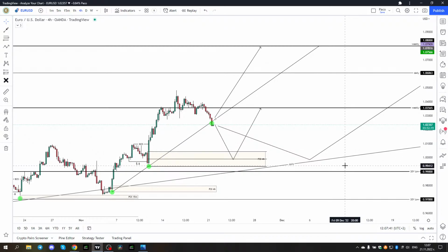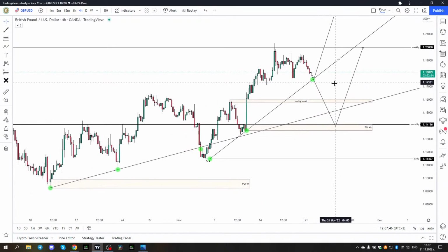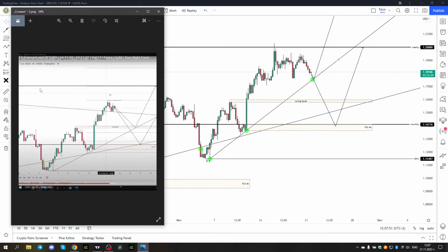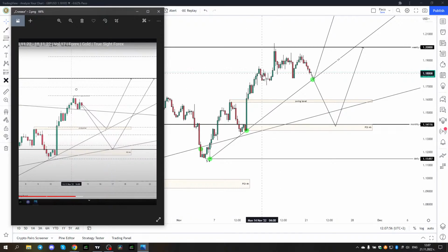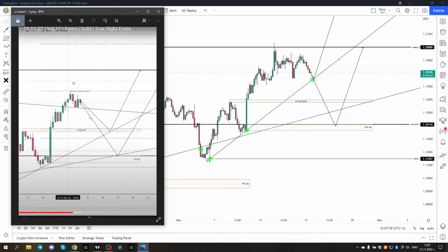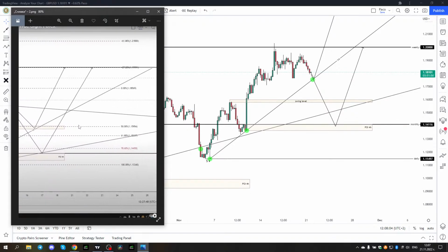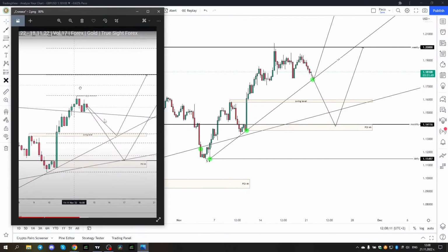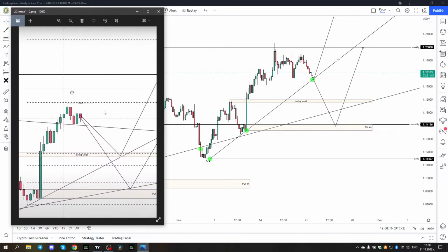Let's move to pound dollar. Okay, again, this is on 4 hour time frame. The price was on this high over here. Here we said that there are a couple of options: to make a retracement to the levels of Fibonacci, or to reach the point of interest, which is down here. Or the third option is to make a breakout on this high over here and to reach the weekly level.